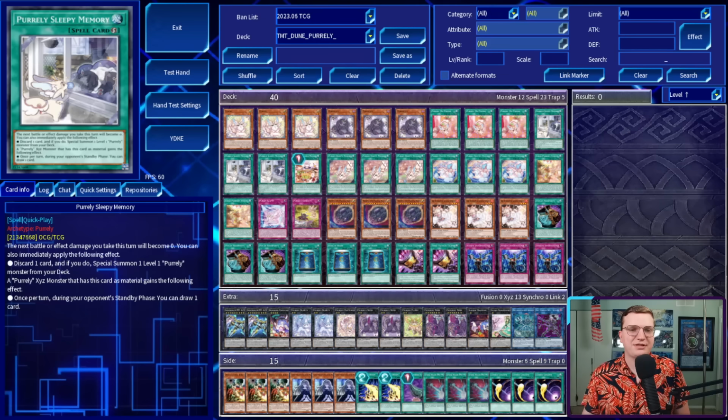We've got 3 copies of Sleepy Memory, which, like all the quick plays, can discard a card to special summon a level 1 PURRely from the deck, and allows you, if part of the material of an Xyz monster, to draw a card during the standby phase. Because this is an inherited effect that can be stacked multiple times on each individual monster, and because you can rank up said monster to trigger them again, you can expect to draw between 4 and 6 cards by using this card in your standby.